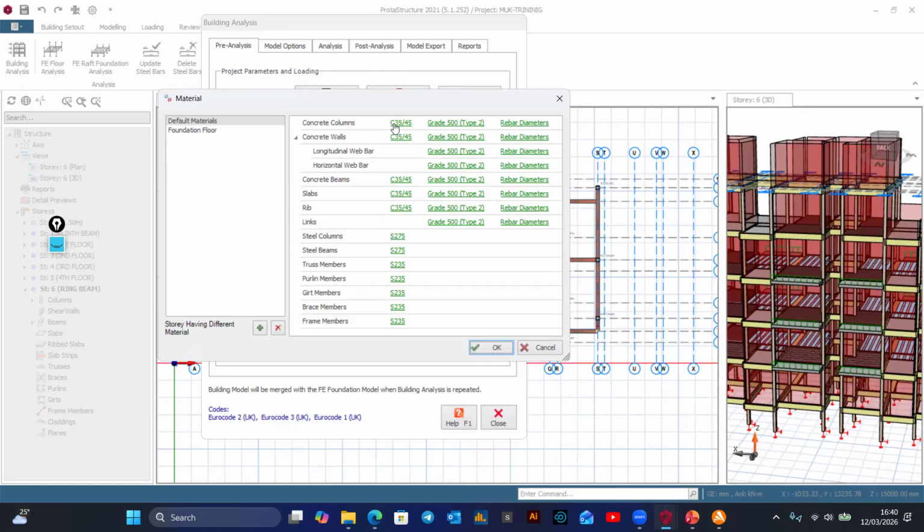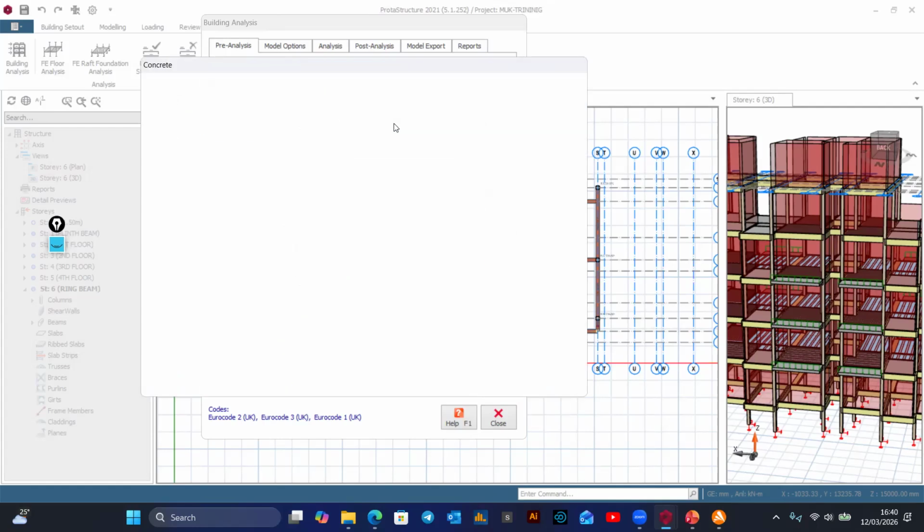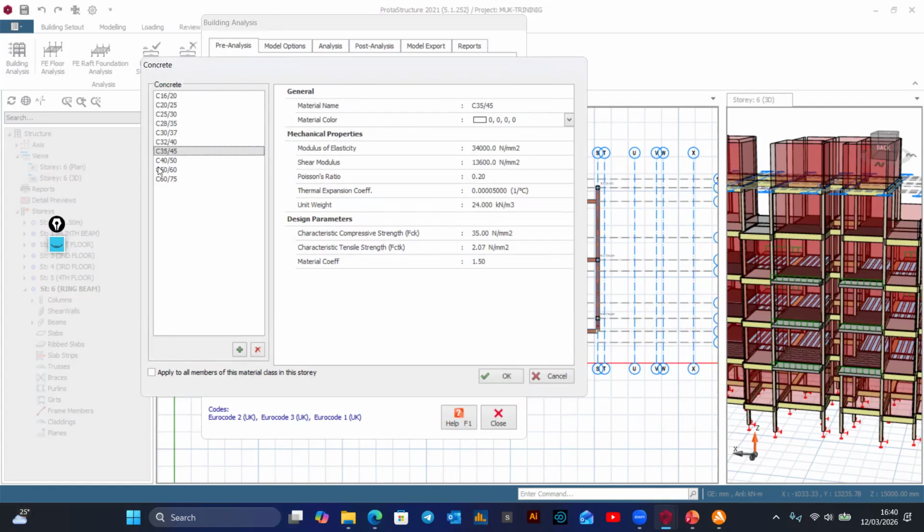Now, the grade of concrete that we are going to adopt, you get it from the mix design. You do a mix design. So let's adopt a concrete grade of C20/25. Click there and then choose C20/25.